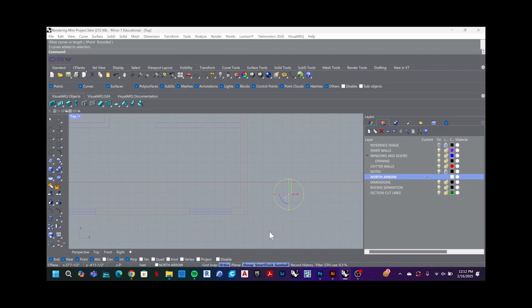So select everything, group it, and then let's say that north arrows are not always pointing up. So let's say this is kind of like this, this is the north. Super quick, the way I did this, sorry guys, I regroup it. Whenever I select this, you're going to see this little thing. That's the combo, so make sure you turn it on.